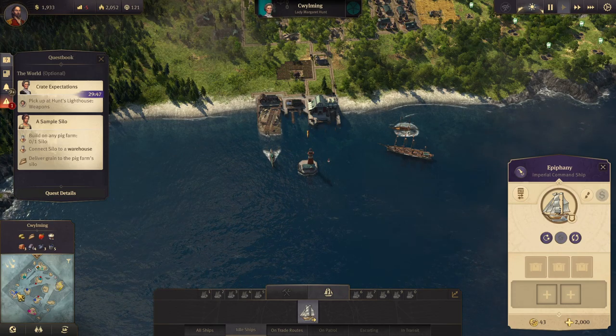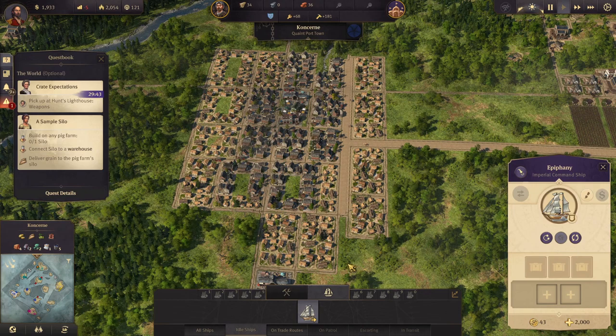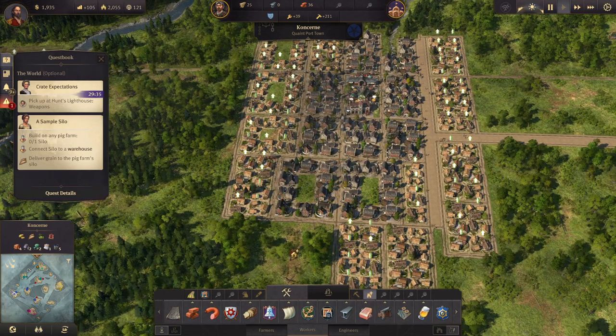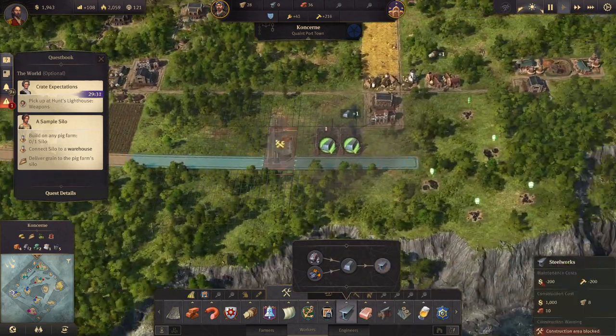Let's head up here. And we have some timber here so we can do that. Which means that we can now build a steelworks.